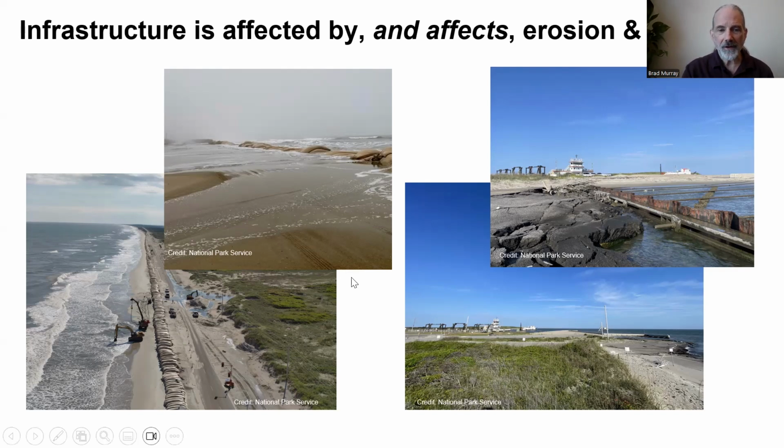And as much sense as that makes in the short term, in the long term, the more successful we are at preventing overwash, the faster the landform tends to disappear because it's not gaining the elevation and maintaining the width of the island the way it does when overwash occurs intermittently.